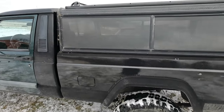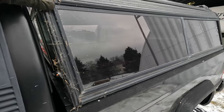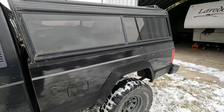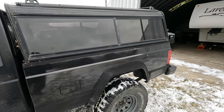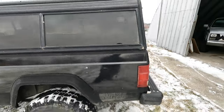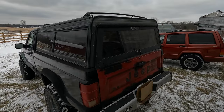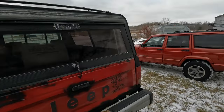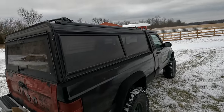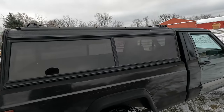Now that I've used it a few times, one thing I like about it is it's aluminum — it won't get really scratched up or beat up. I've had fiberglass toppers, but I don't keep this topper on all the time, and an issue with fiberglass toppers is they are heavy. Being aluminum, it's a lot lighter, though these glass windows do add a lot of weight. But I've used this quite a bit and it works good because it was under $100.